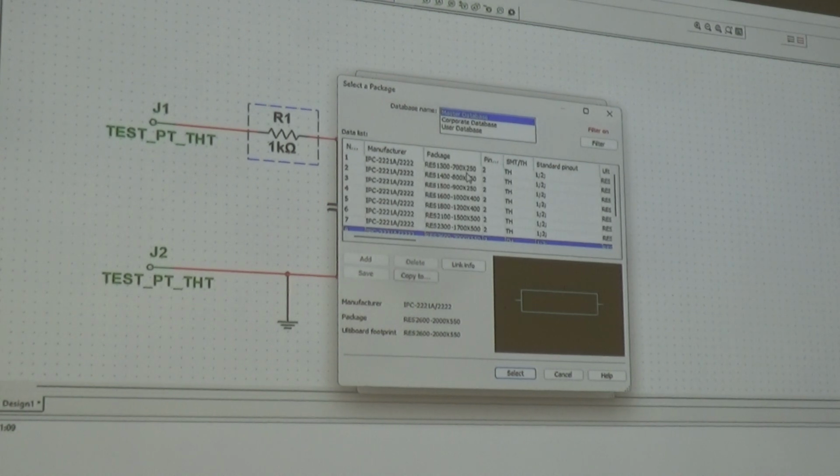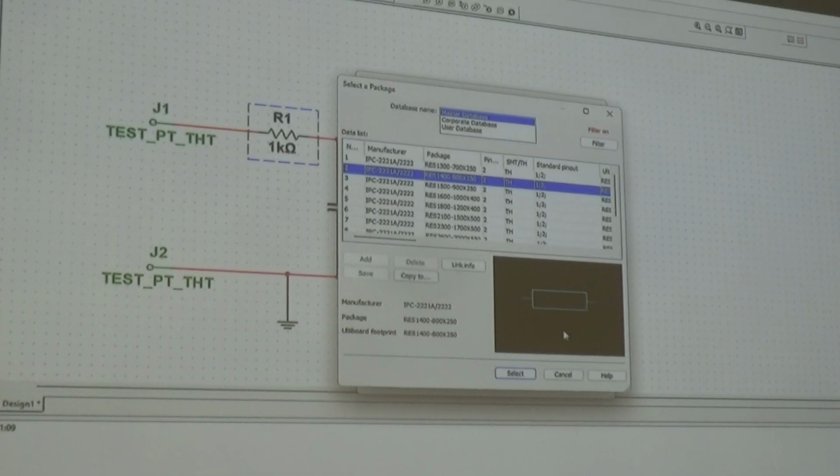On this you can see, well, this one, 700 by 250, that's its dimensions in thou. I'm not going to go for the smallest one, I'm going to select the 800. It's up to you which one you do. It wouldn't particularly matter if you did choose the small one.